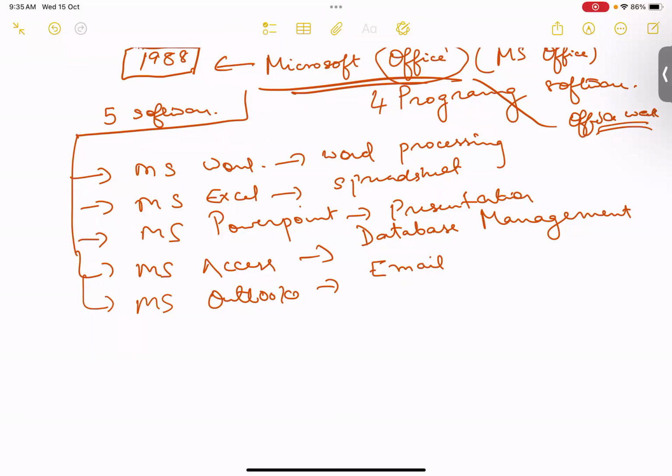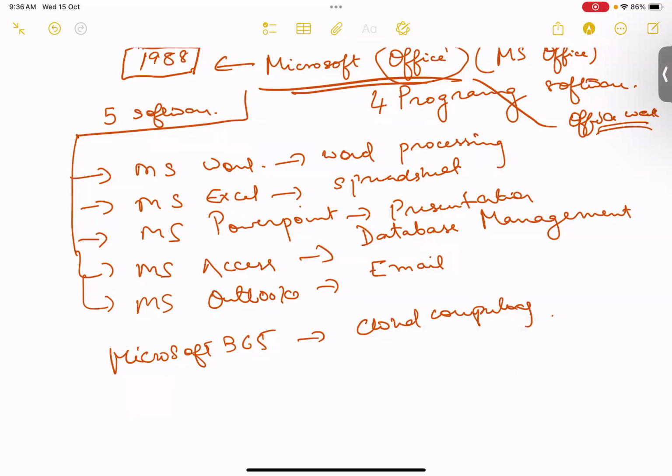One thing I forgot to mention. Initially, we used to buy those Microsoft Office software, right? We used to buy it, install it, or we just had to use the hacked version also. But these days the version that they developed is Microsoft 365, okay? Here we don't need to buy and install it in the computer system. It is a form of cloud computing, right? I've discussed it a bit also.